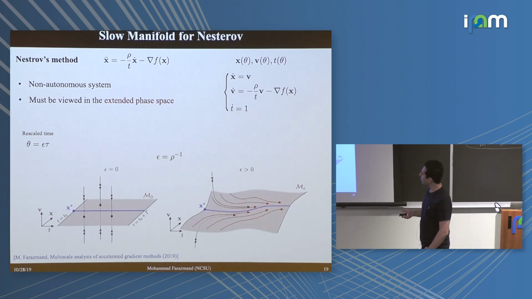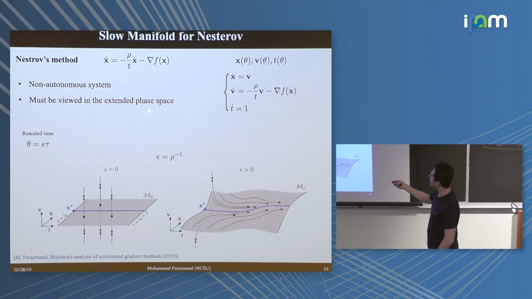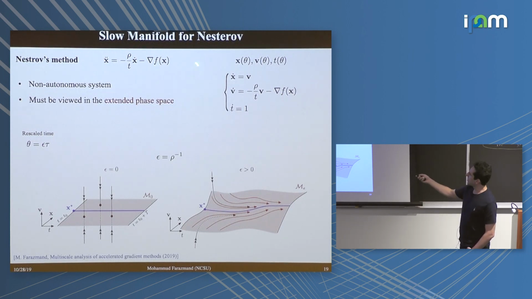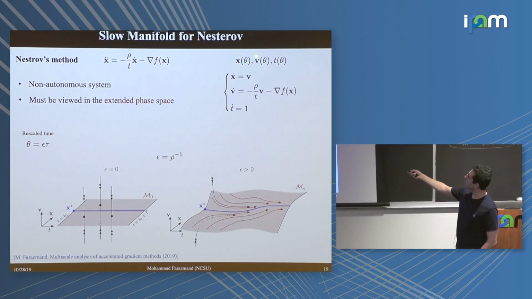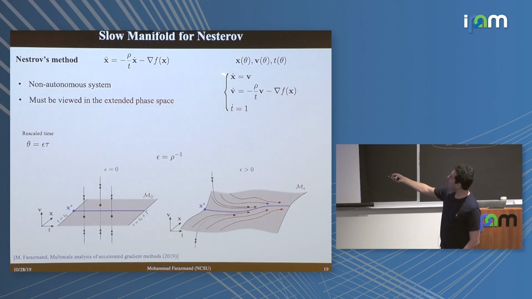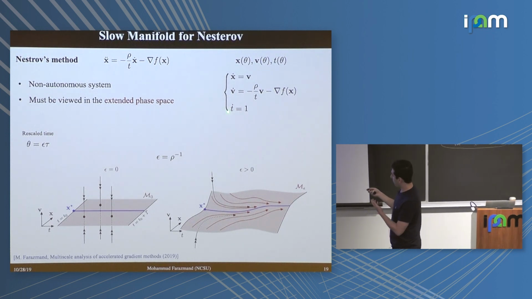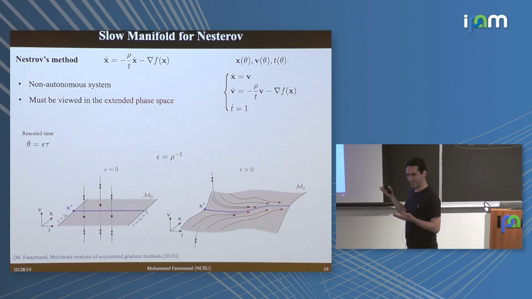So the trick here is really to look at the system in the extended phase space where you write these as a system of first order differential equations, but you also consider t as a dependent variable. You assume that it depends on some pseudo time theta. Everything depends on that pseudo time theta. And basically, the rest is simple. You just write x dot equal v and write the equation for v. Theta dot is 1, so theta dot is really equal to theta. T dot is equal to theta, so it's just relabeling of time. But you do the same trick as before now. You divide by rho, and you get some small parameter epsilon, let's say. And then you rescale time and write these derivatives in the rescaled time tau.